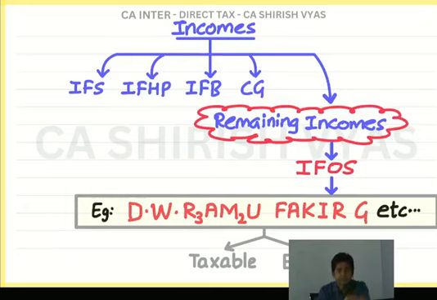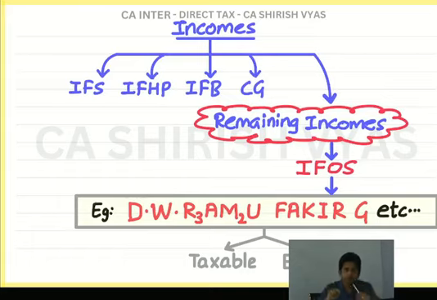So my 16-year-old daughter is a minor child. If she has some income, like dividend, maybe I have made some investment in her name, she is receiving dividends, some interest income. So whatever income comes in her name, who will pay tax? Either me or my wife, whosever income is higher. Let's assume I am earning less, my wife is earning more. So wife will have to pay the tax and vice versa.